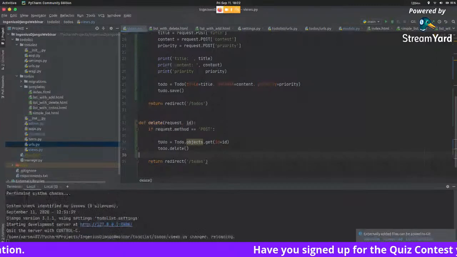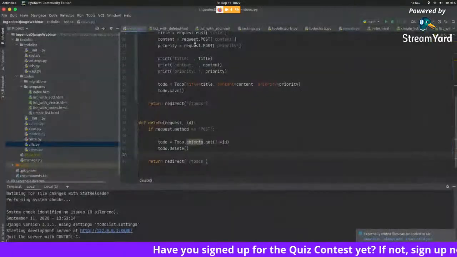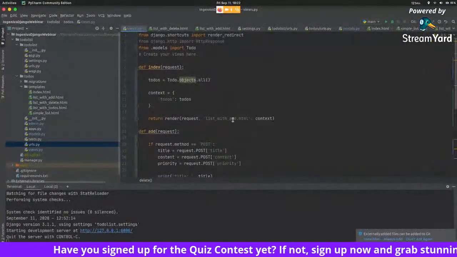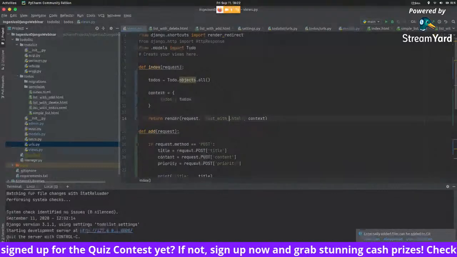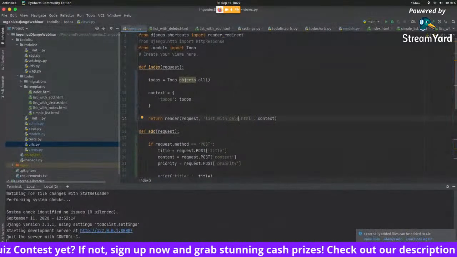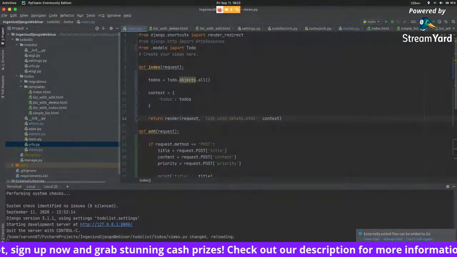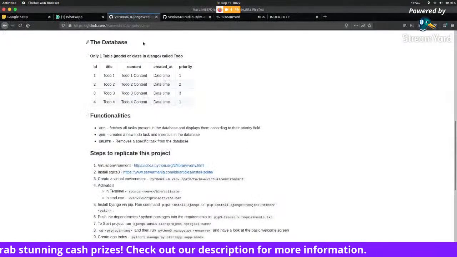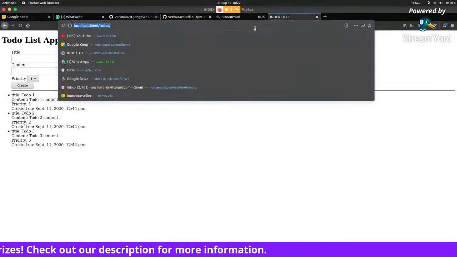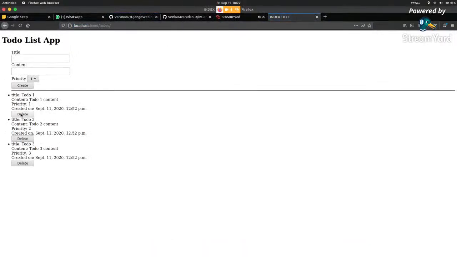So let us test this out. Now again, to test this out, I need to basically go incrementally, and now that I have finished list with add, I need to go ahead and say list with delete. There you go. Now let me run this again. Okay, so you can see that beneath this, every single list element also says delete. It has this button delete. Now remember that it's not just that I've added a button, I've made this entire thing into a form.